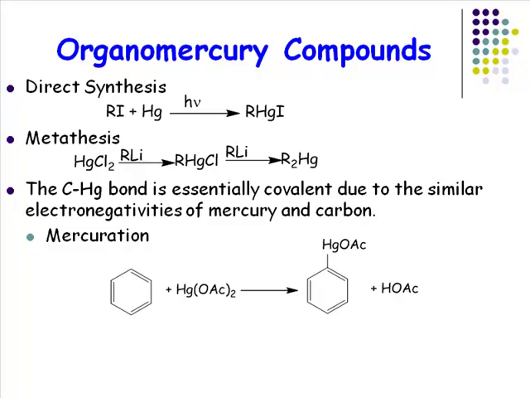Now this is a really strange reaction that you won't generally see in organometallic chemistry, so please don't walk away with the suggestion that most organometallic reagents will do this, or most metals will do this. If you start off with benzene and react it with mercury acetate, we get a reaction called mercuration. In mercuration, we form a carbon-mercury bond and liberate acetic acid.